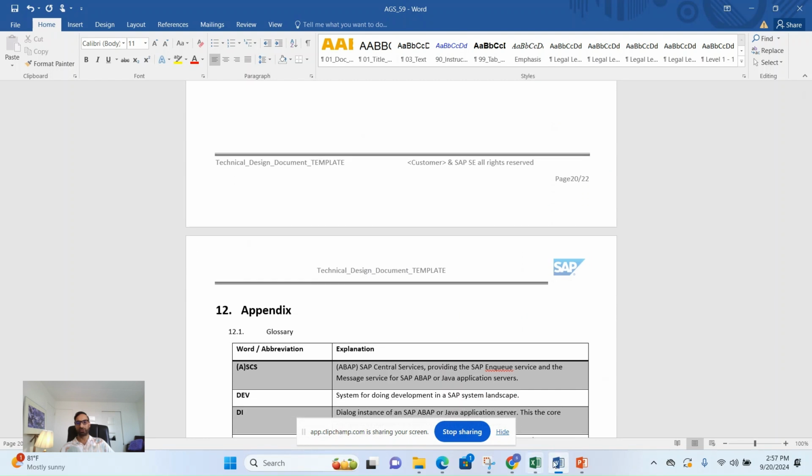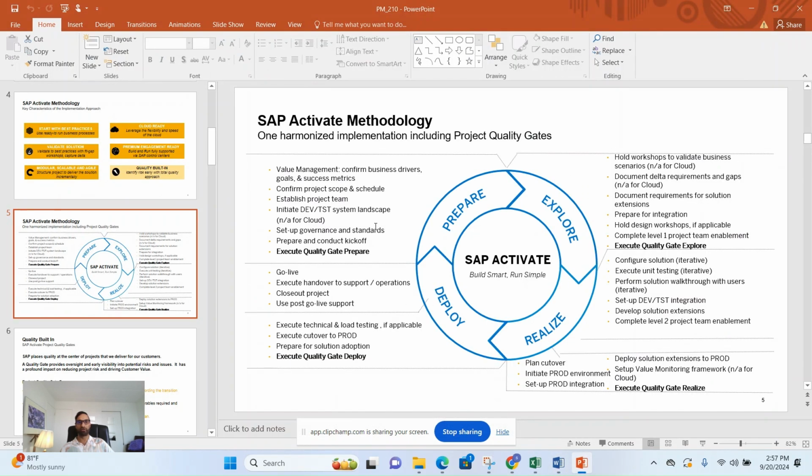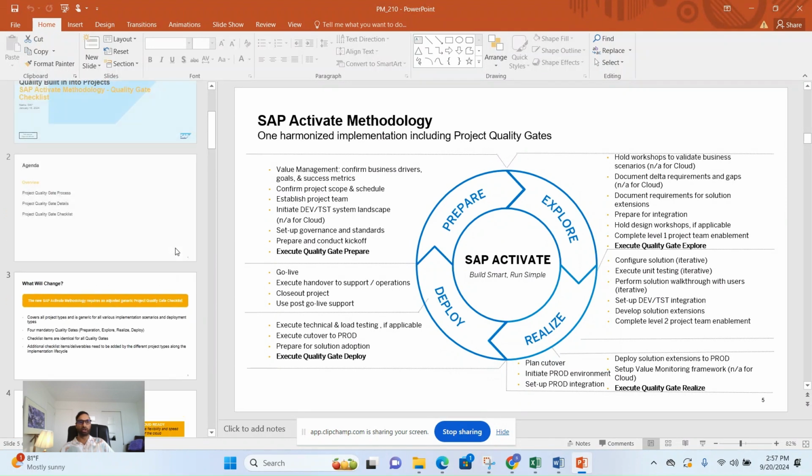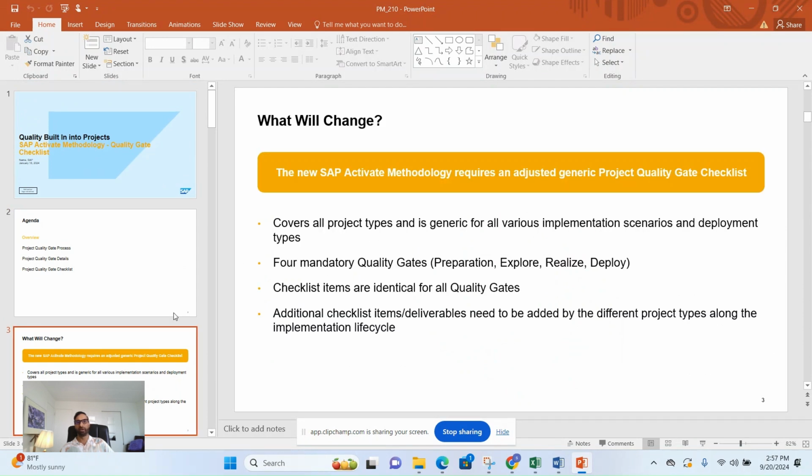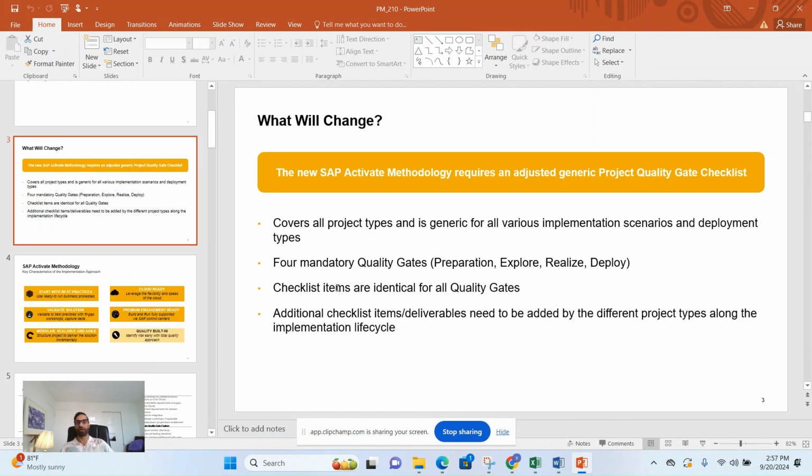I just want to go a little off topic to the SAP Activate methodology, because I don't want to stretch this video more. SAP Activate methodology is one harmonized implementation approach including project quality gates, and you apply it to any end-to-end implementation.